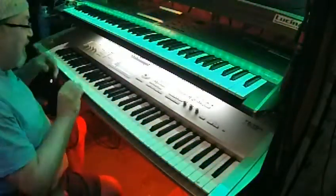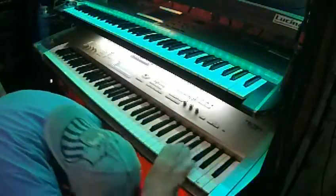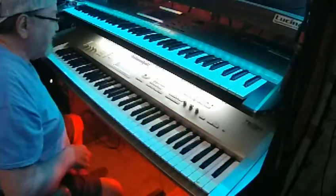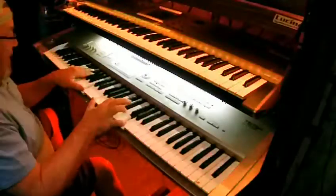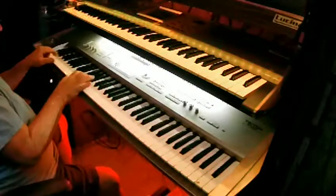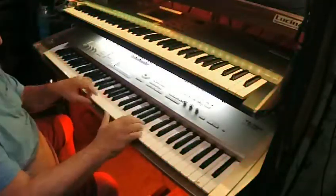Okay, we'll get started. We're going to mess around with the combis a little bit. Let me get the right one. Nope, that's not the one. This is the one here. Yeah, we got the sustain pedal down here. All right, here's piano. This is one of my favorites.